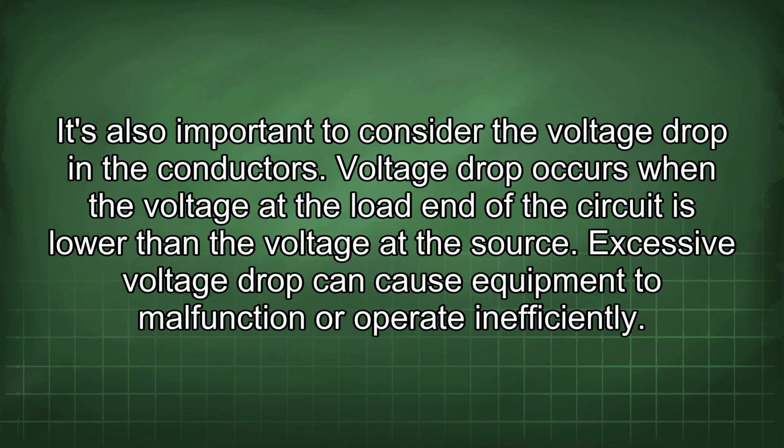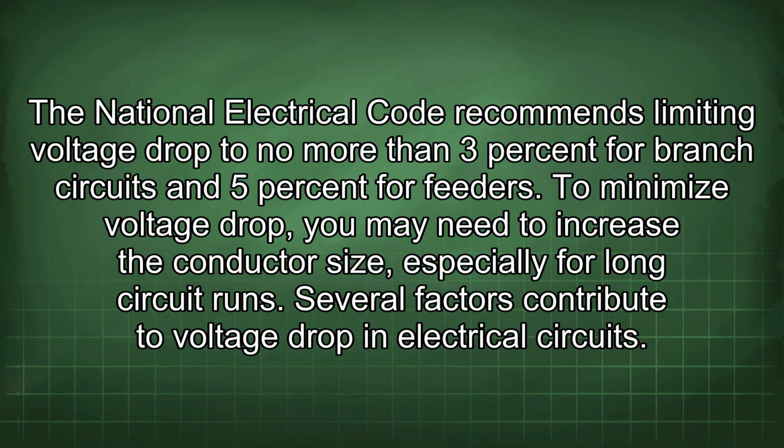It's also important to consider the voltage drop in the conductors. Voltage drop occurs when the voltage at the load end of the circuit is lower than the voltage at the source. Excessive voltage drop can cause equipment to malfunction or operate inefficiently. The National Electrical Code recommends limiting voltage drop to no more than 3% for branch circuits and 5% for feeders. To minimize voltage drop, you may need to increase the conductor size, especially for long circuit runs.